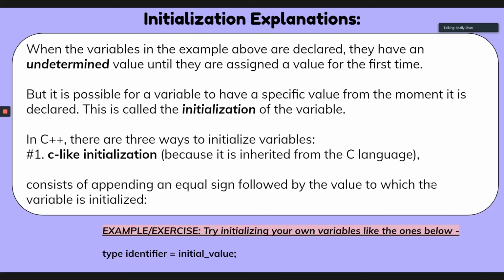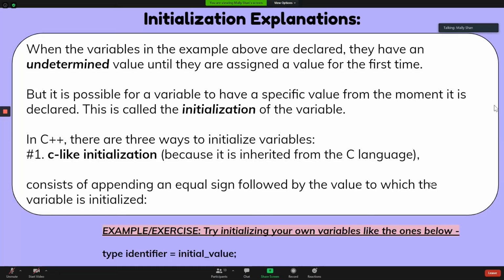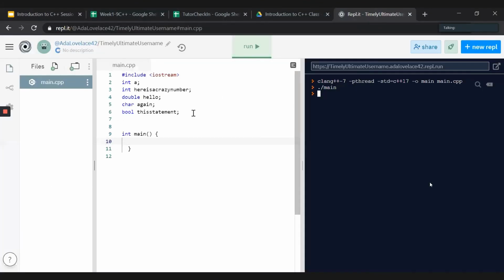So I'm going to get out of this quickly. Sorry for anyone who's taking notes, but I want to show you what the replit looks like, because I feel like a lot of times showing the code makes a lot more sense than just reading it off of a slide. So here, for example, I defined an integer called a, okay? This counts as a declaration because I created a space called a. Now I'm initializing it because I'm saying that space a is now going to equal 5.